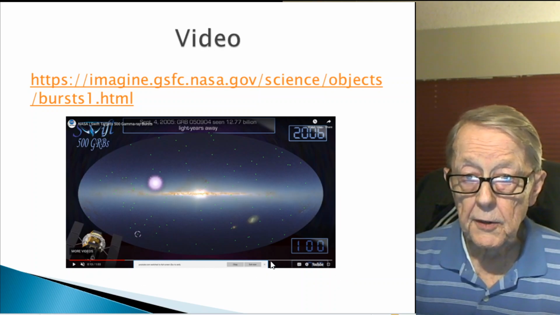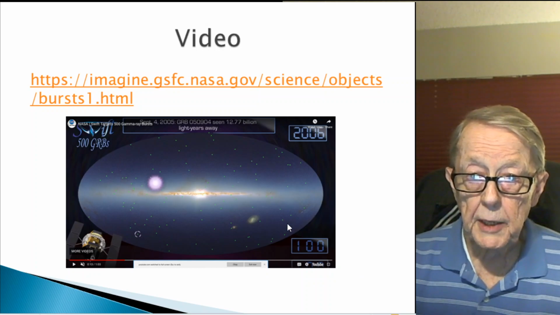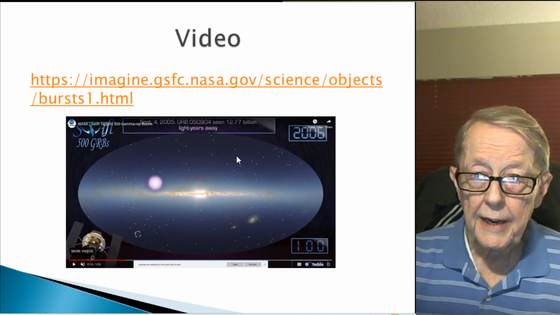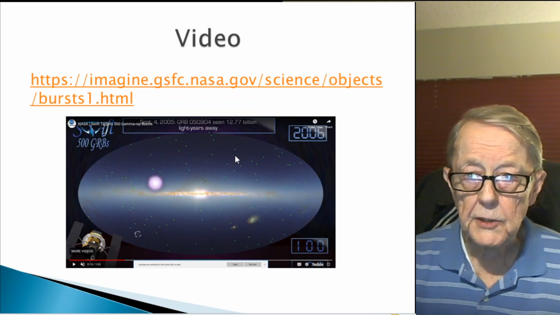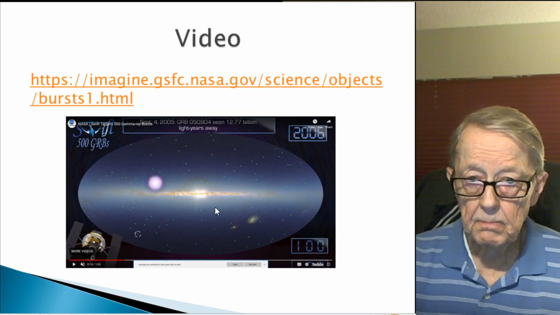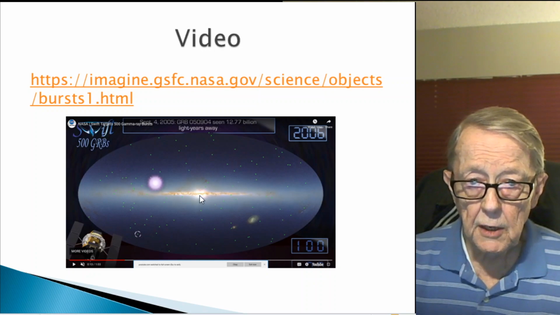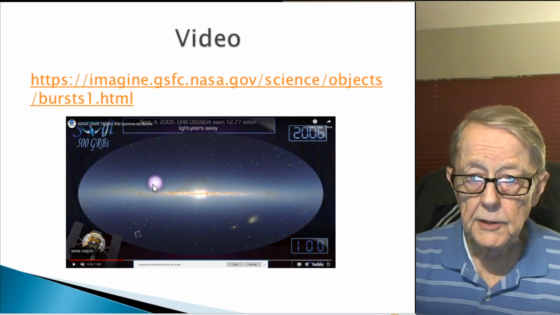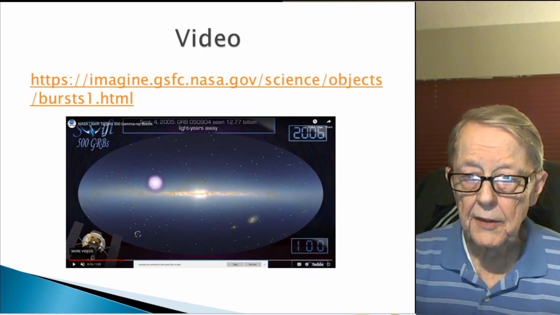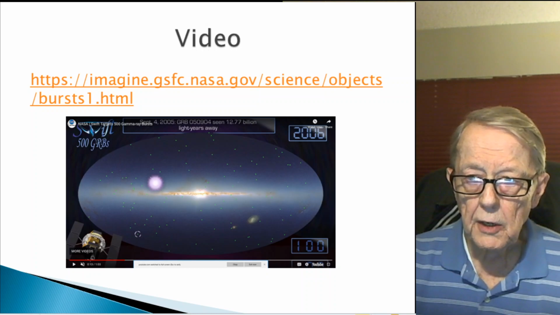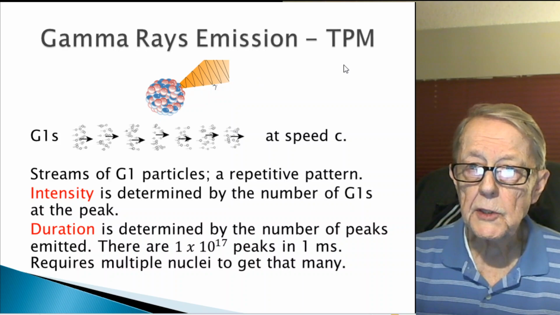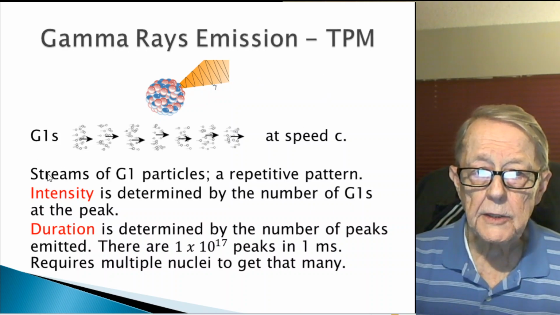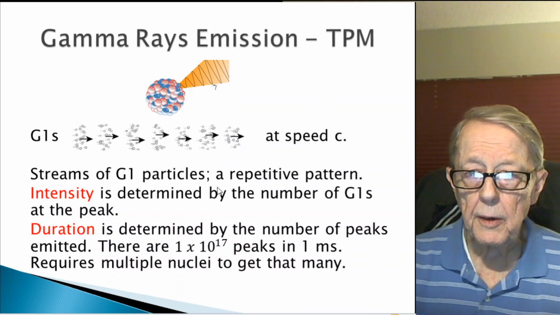And by the time you get to the end, these gamma ray bursts keep popping up, and you have the difference. These are the intensity of your normal light from distant stars and galaxies. Presumably this is our sun, and this is the gamma. You can see the difference in the intensity. Short-lived, high intensity.